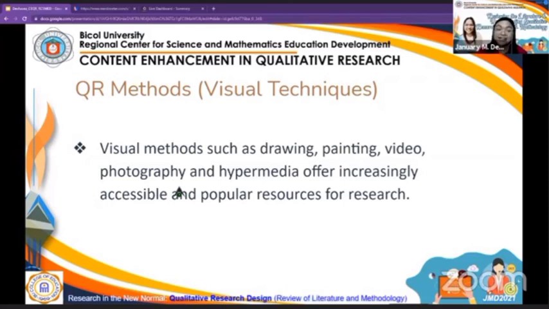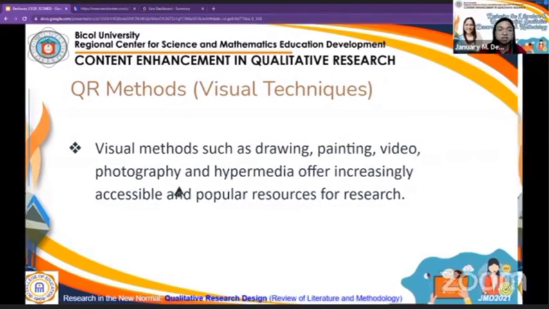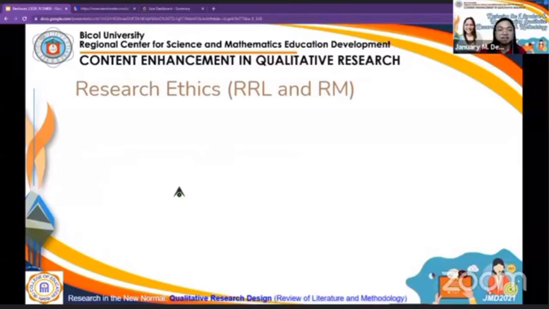Again, it will depend on your methodology, your question, and of course your perspectives and assumptions as well. I use NVivo to help me in cleansing and organizing my data if I use visual techniques. But I think there are still other qualitative data packages that you could use depending on which is available.